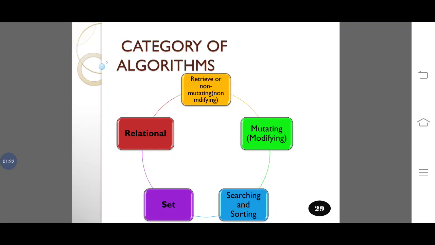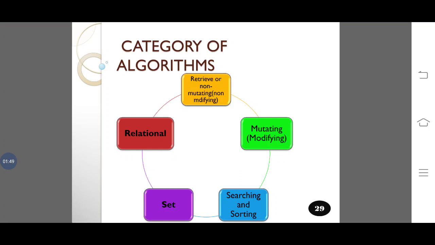For set operations, you have set algorithms like set union, set intersection, set difference. Relational algorithms are equal, not equal, less than, greater than. So there are 5 categories of algorithms.